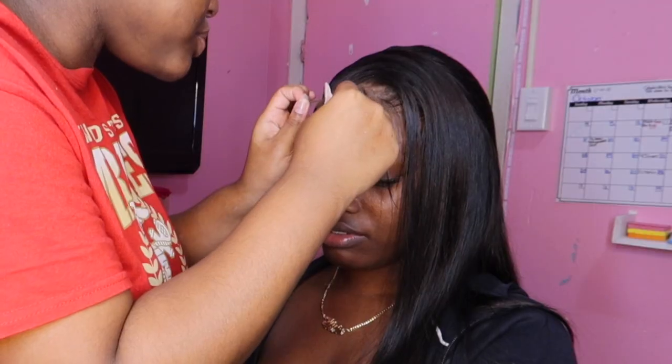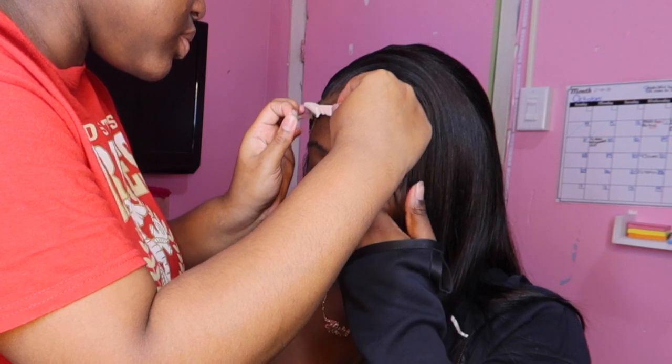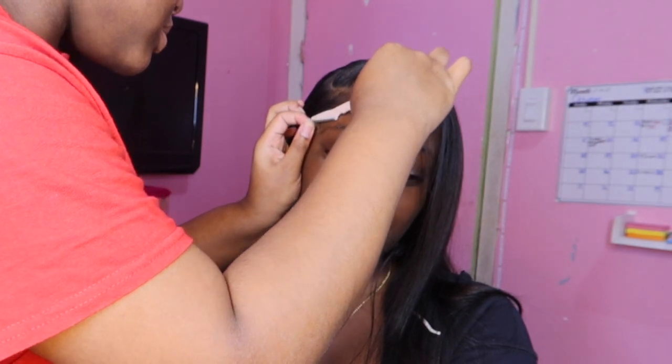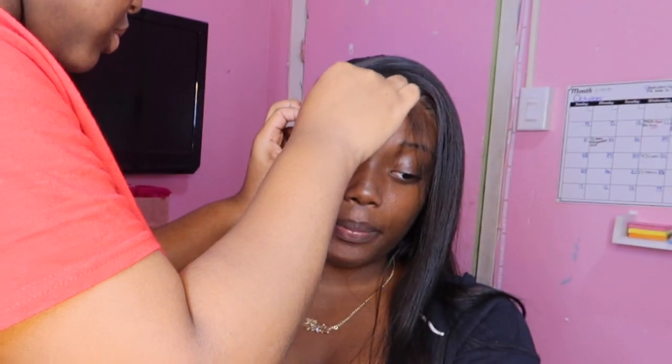These elastic bands are really essential for an install. I don't care what I'm gonna say, they're essential. Anyways, after I took that off, I'm going in with my razor and I'm cutting the lace off as close as possible. The key to this is to cut as much lace off as possible. You gotta remember, lace is not the real skin, so any lace left will show if it's not HD, transparent, anything. And even if it's HD, you can still tell.